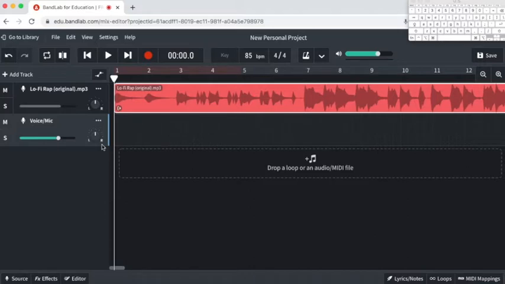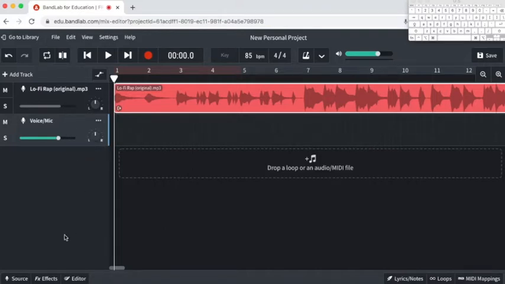What else can you use? If you have a microphone, like what I'm using, and you have an audio interface that you can plug that microphone into, even better. Your laptop microphone can work. The only problem is if you're trying to record as you're listening to the track, that's going to be a bit of an issue because your microphone will also pick up its own speakers, and you don't want that. You want to have only your voice and not what your laptop is also putting out as sound.